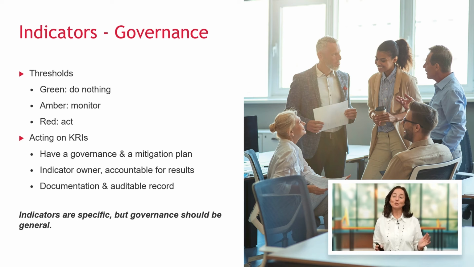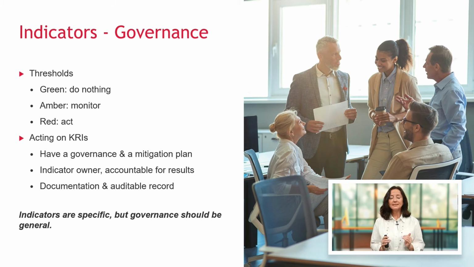You should not have indicators that are really red or not so red. You can adjust the threshold, but make sure that each color responds to an action. Green is you're happy and you keep things as they are. So it's a status quo, do nothing, non-action if you want. Amber is vigilance, monitoring, because you are approaching the danger zone. And red is a call to action. The risk has exceeded the risk appetite and tolerance. If you want more detail on that, I encourage you to watch our video on risk appetite, structure, and monitoring.